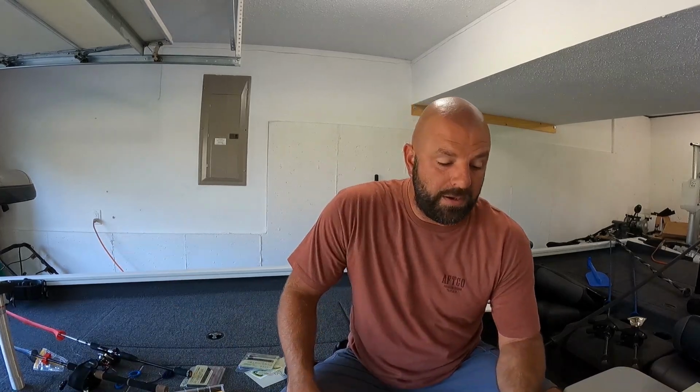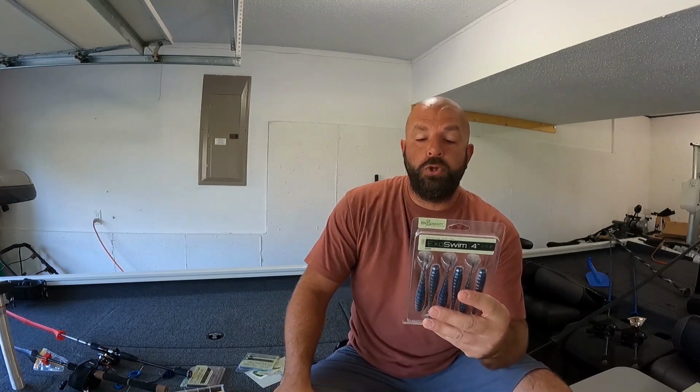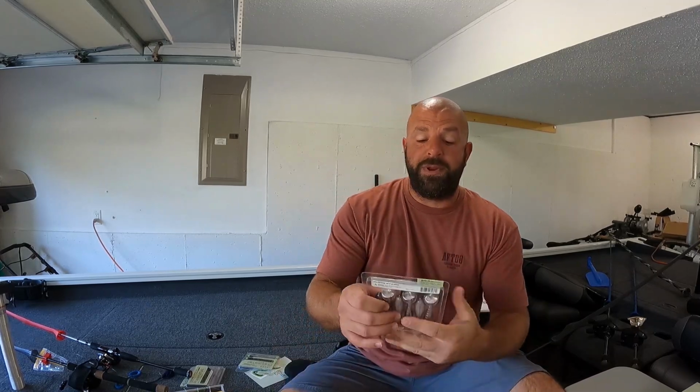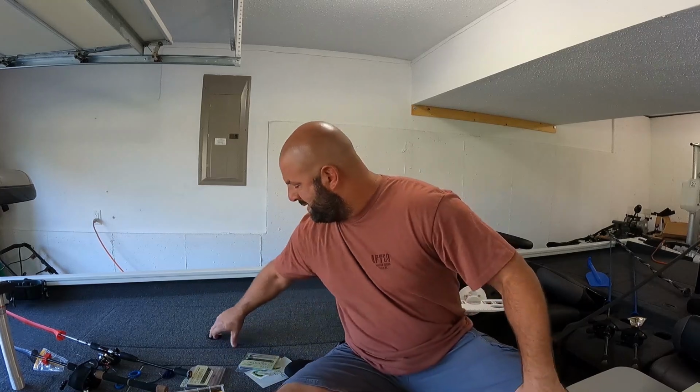All right, next up here, we have the Exo Swim 4-inch. This is a 6-pack. Color is Pro Blue Red Pearl. All right, they have 3 different sizes in the Exo Swim. I use all 3 of them, love them, all right? Have them all actually in here in boxes.